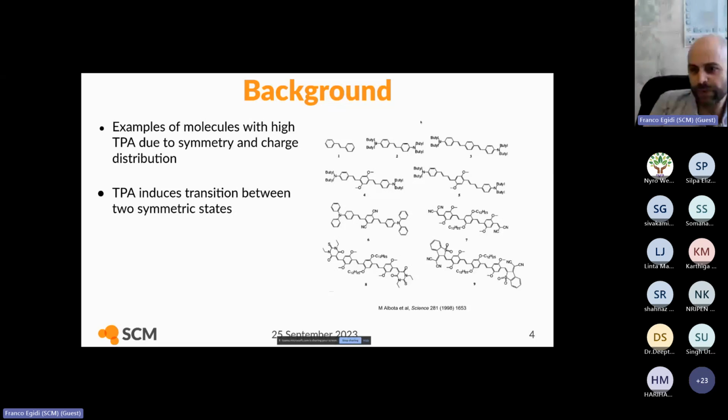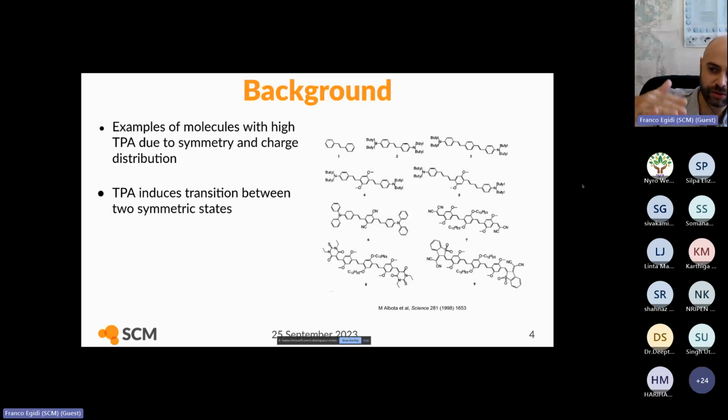So for example, let's take molecule number 3, the one in the top right. This is a highly conjugated molecule, and at the two ends of the molecule you have chemical groups which are electron donating. You have these nitrogen atoms, which have non-bonding electrons, which can be donated to the rings and flow throughout the molecule.